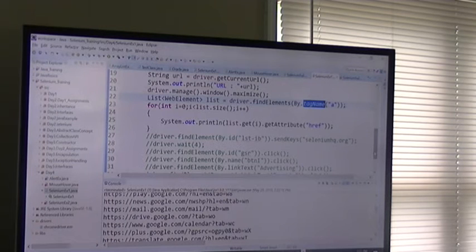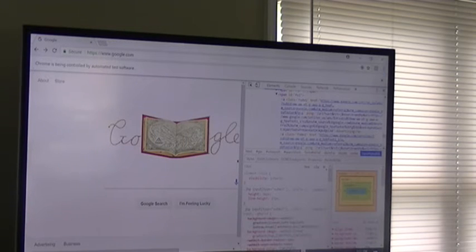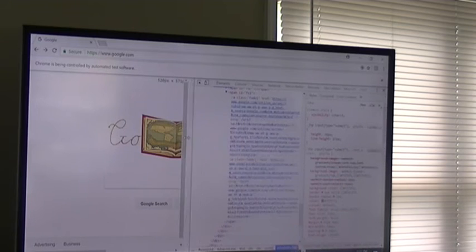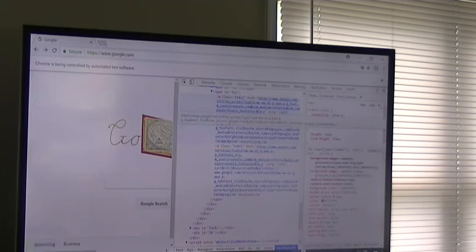So the tag name "a" basically refers to a location which pulls information on multiple URLs. Is it by default every single time, or just in this case? In this case, if there is an a tag in the web page. If there is no a tag, you cannot bring anything. So is it pulling from advertisement or business or both? This is for the entire page, not for any particular one.